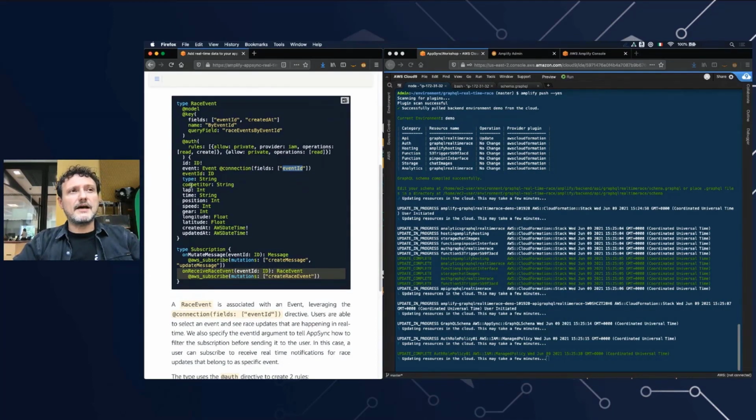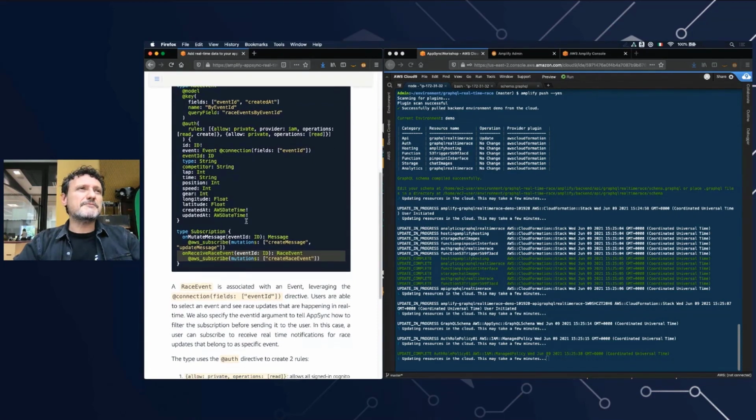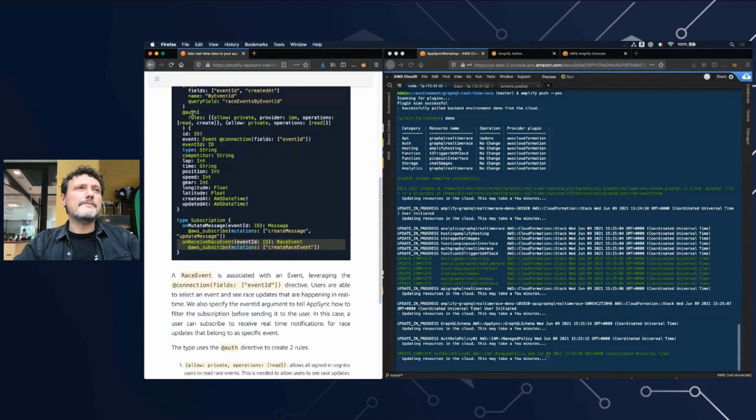And then here we have a list of fields that, again, provide info, for example, around telemetry, such as the lap time, the position, or the geolocation for the car on the track. An interesting aspect is authorization.